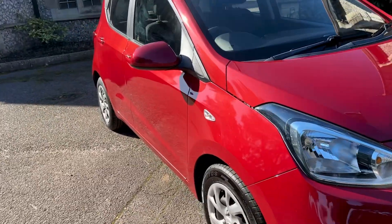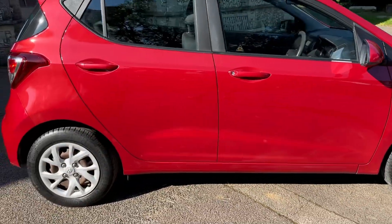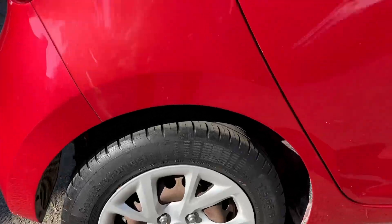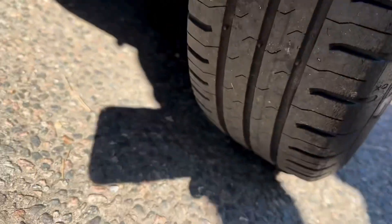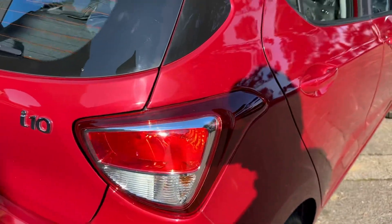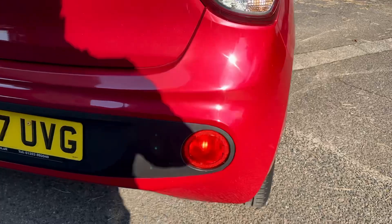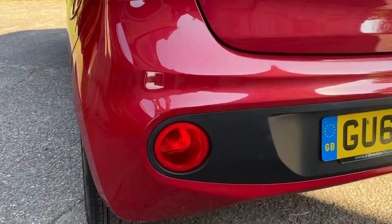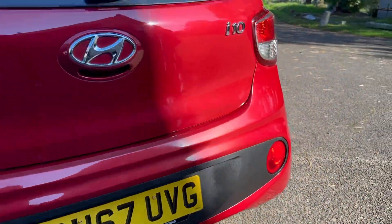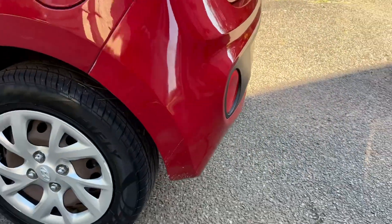Discs and pads are also good. As I say, just MOT'd at Hyundai, so no better judge than them. All door panels are clean and free from any marks. The driver's side rear tyre — hubcap, tyres all good, tyre tread depth is excellent. Light units are free from any condensation or cracks, all working. This is a great little city run-around, ULEZ compliant, and 190 pounds a year to tax.